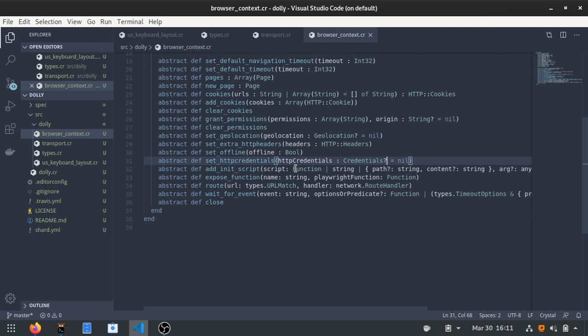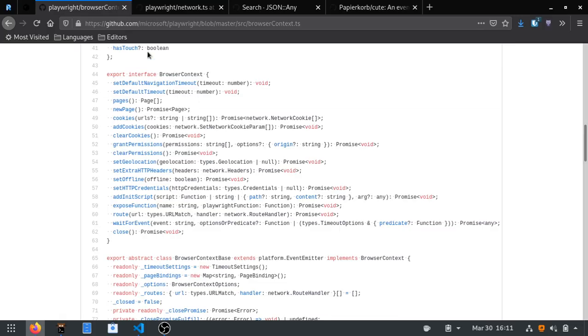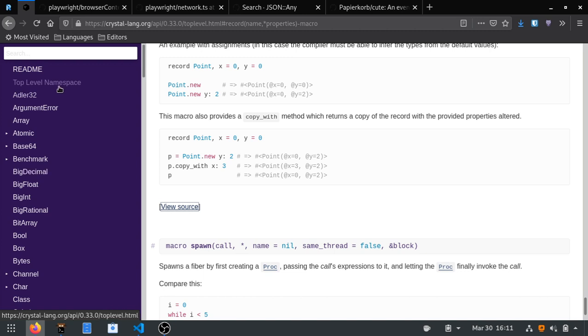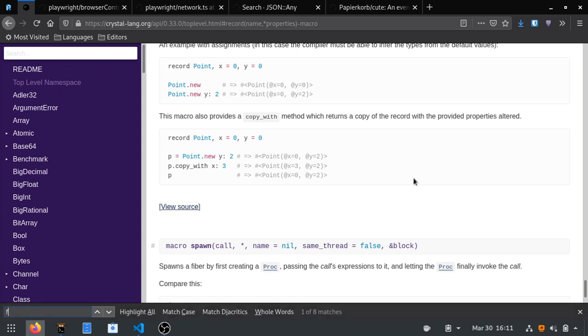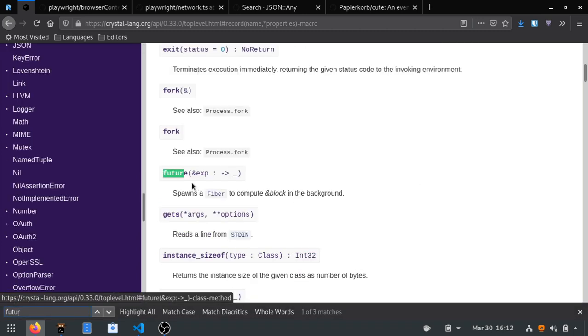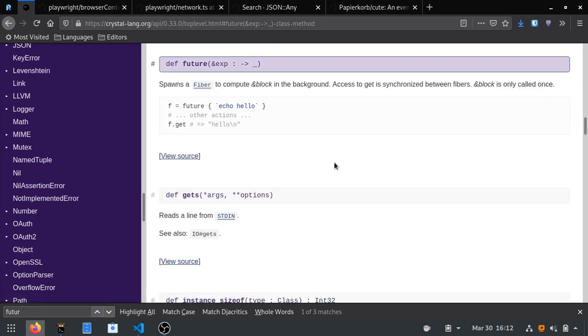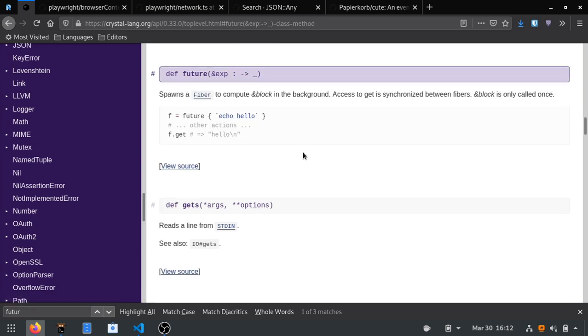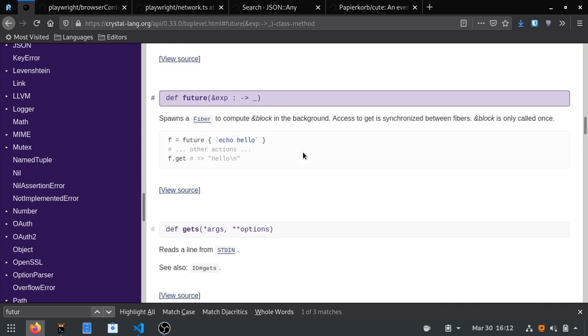Oh, you were referring to futures? No, futures, those are not even close to being promises. Futures are also a massive pain in the butt to deal with, and very undocumented. So that's all the documentation you get for future. And the problem is waiting for them.